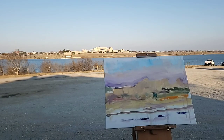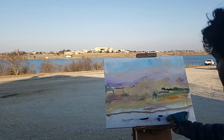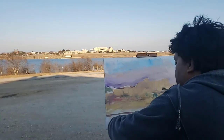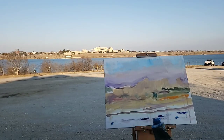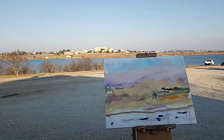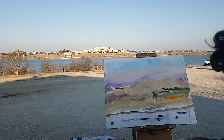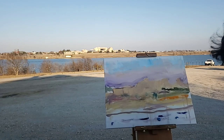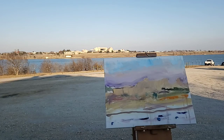Let's get, what else? Let's get some more blue. I don't know why. I just felt like putting some cerulean hue in there too. Just like that. Oh yeah. What do you think about that? Ah, my fingers are so cold. Cold fingers. And I need a knife. I need a palette knife.